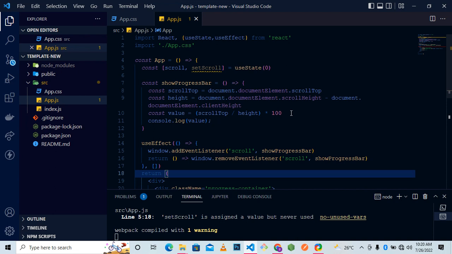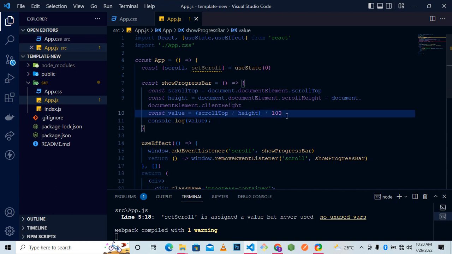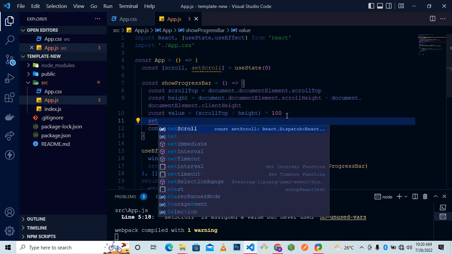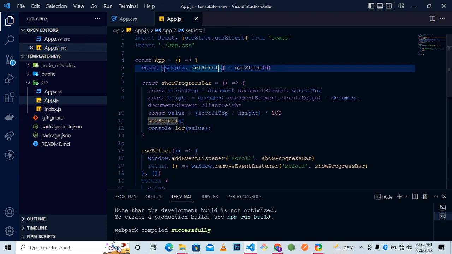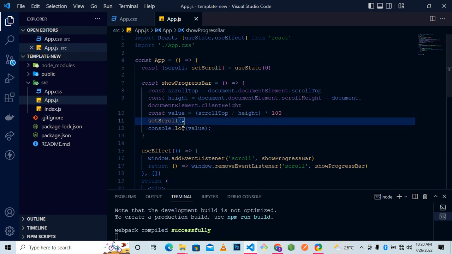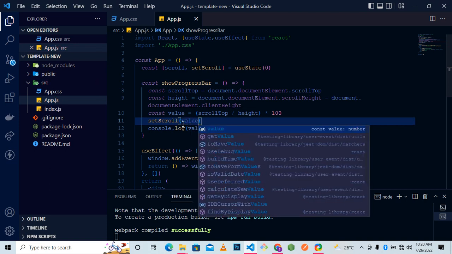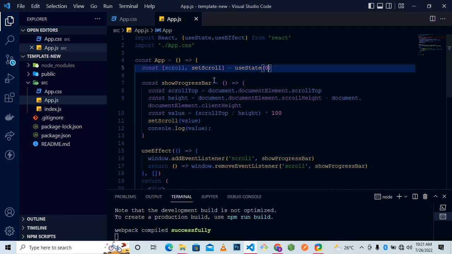So now we missed something here. Let's set this scroll, this function of the useState, let's set scroll to the value. You know the initial value here is 0. So we take the state, the initial value and the function.